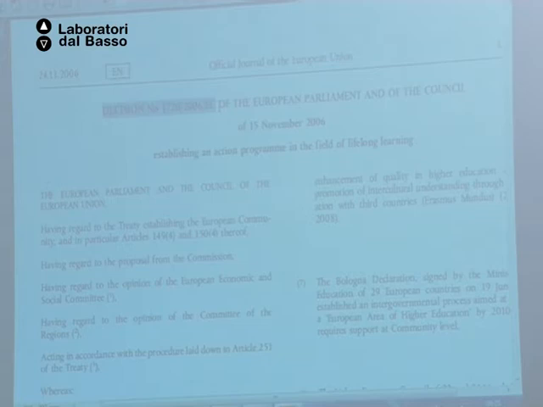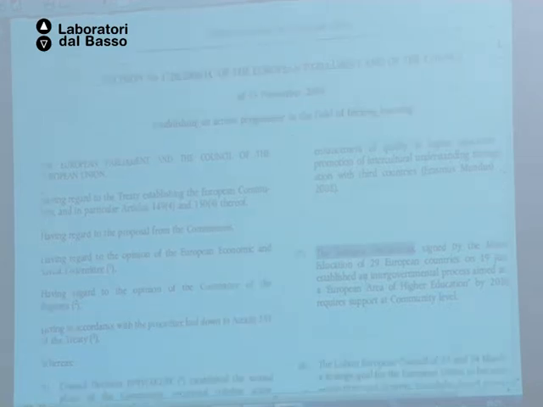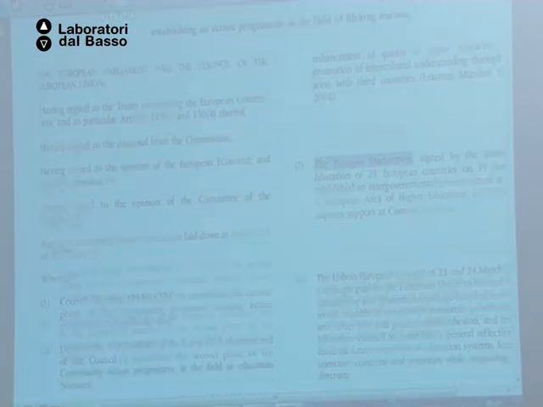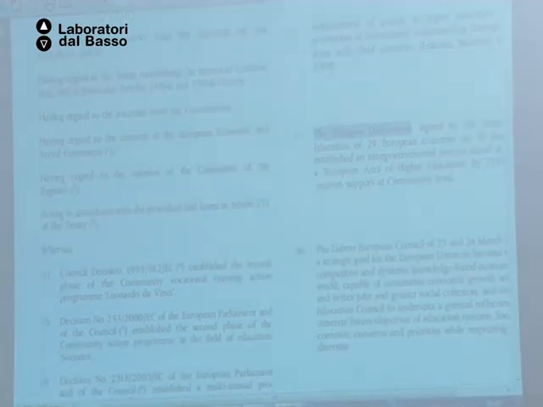And you will see that all that I've been saying about using the European dimension, the European context, at all points of your project, for example here you can see that there is a reference to all the processes and all the situations that are linked to this program, such as the Bologna process, the Lisbon European Council, all is there. I don't know if you're familiar with the book of law, criminal law and all that stuff. I mean, good luck, but it's very interesting anyway.